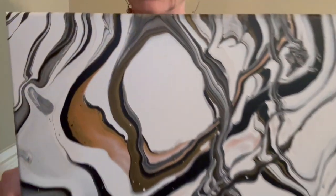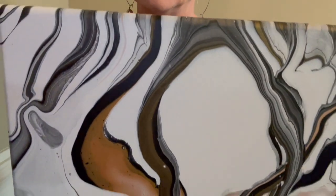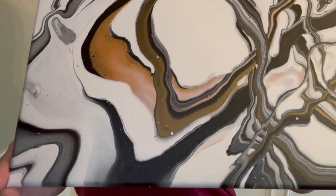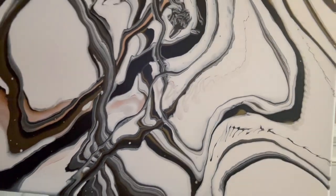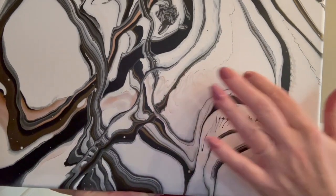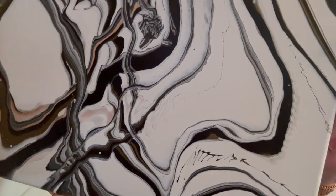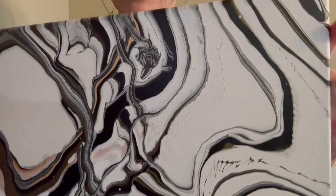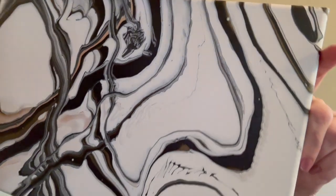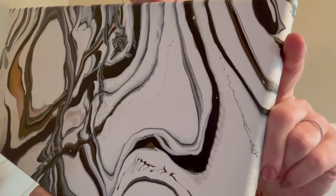All right, guys, I'm back. So the painting is done. I'm really happy with it. And this is the dry. So I'm hoping I can show you guys some of what it looks like here. A lot of cool stuff, like this part. Sorry, there's a bunch of shadows, but I couldn't see that when it was flat. Those little fingerlings, I couldn't even see those until I picked it up and then the light hit it and there were different shadows.